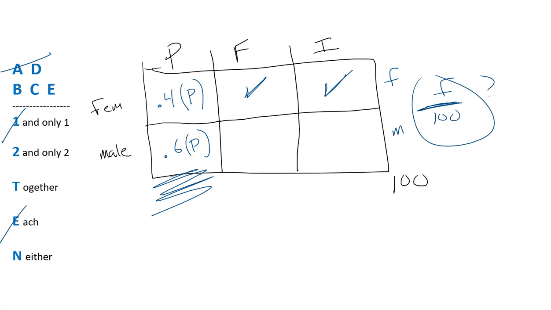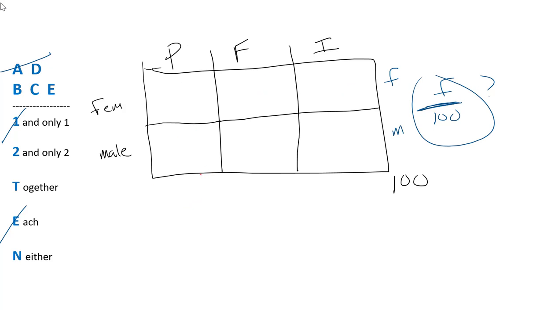Okay, now we'll look at statement 2, and very, very important, you have to erase statement 1 from your mind and look at statement 2 in isolation. So we're actually going to erase everything we just wrote. Get rid of that. Well, the key to this, and this is the tricky part of the question, let's treat F and I as essentially one group. So we'll get rid of this line here. We're told what? That of the people in these two groups combined, 80% are male.